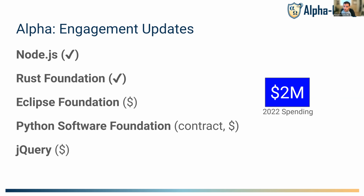That is, while we've announced publicly that we're doing it, one of the reasons that we're delaying the annual report is they haven't actually gotten the money yet, and we don't want to jump the gun and congratulate ourselves on a job well done when we haven't done the thing. PSF is just waiting on final contract signatures.